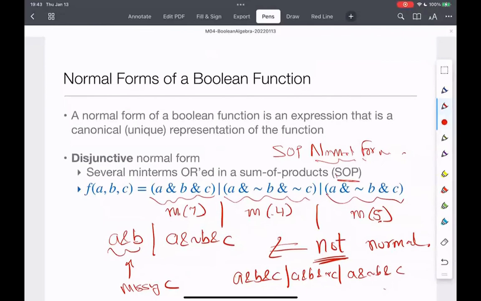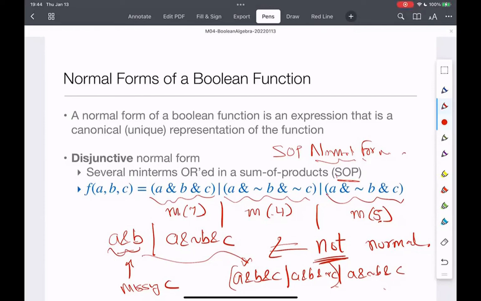Okay, I can always expand smaller terms into bigger terms. This part corresponds to this one. And I'll let you figure out what property I used out here. It's using one of those Boolean properties, which tells me that this can be done. Anyway, this is what we call DNF, or disjunctive normal form.